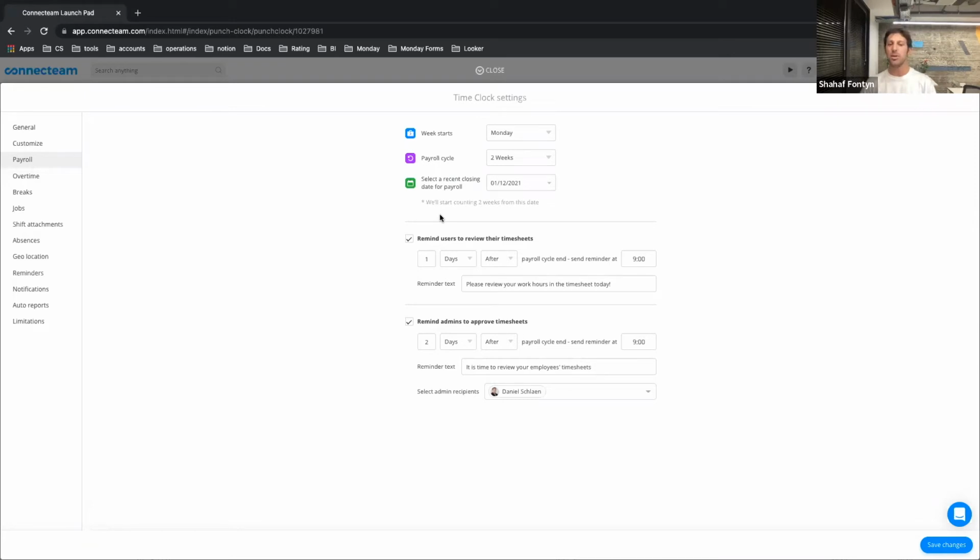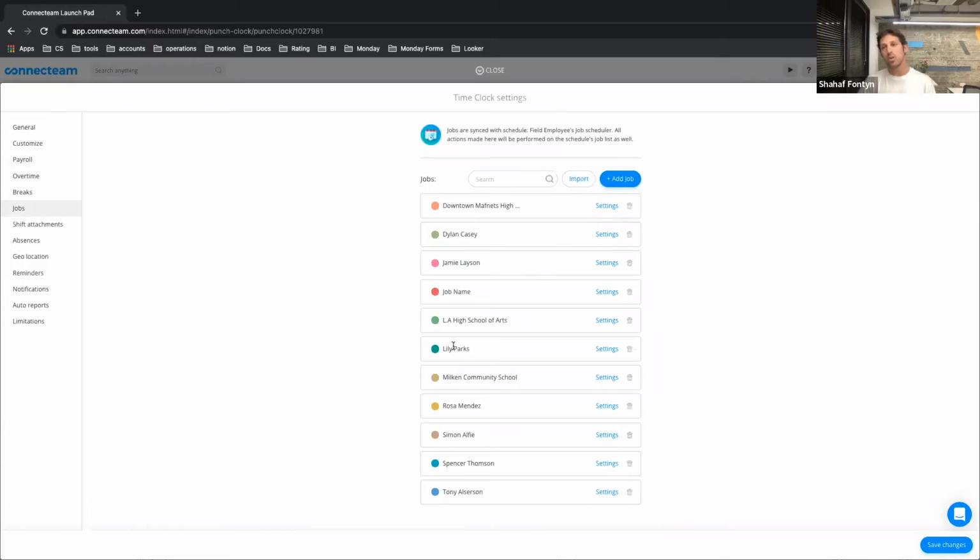Everything is fully transparent. So the same hours that you guys see are the same hours that the employees see through the app. And any changes that are made will automatically reflect in the app as well. So everyone's looking at the same thing, which is another important thing to note. When you guys are locking days, both sides know that that's it. It's not going to change anymore, and there's trust there in full transparency. You can decide on the different overtime. I'm not going to go into it now. And on the left sidebar, you also have your jobs.